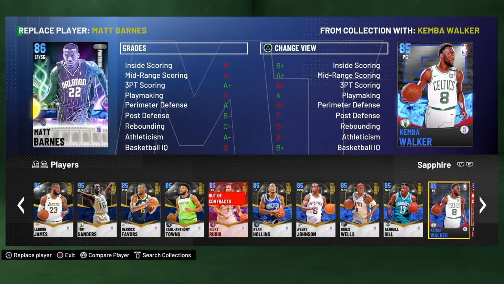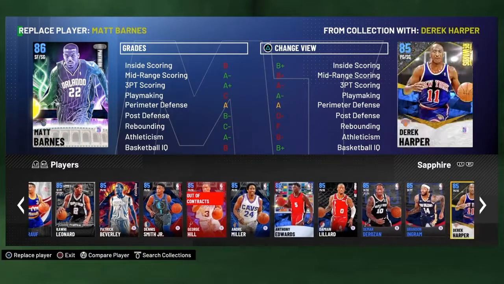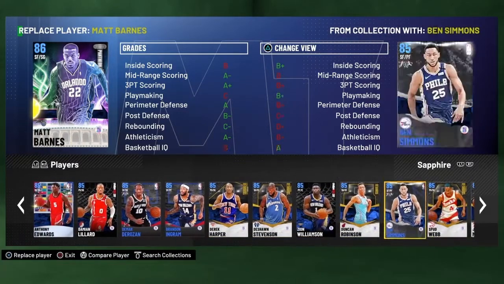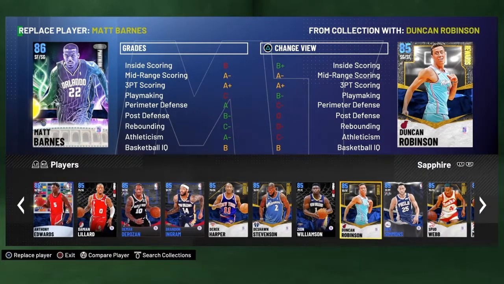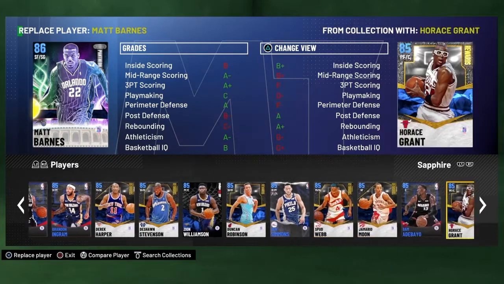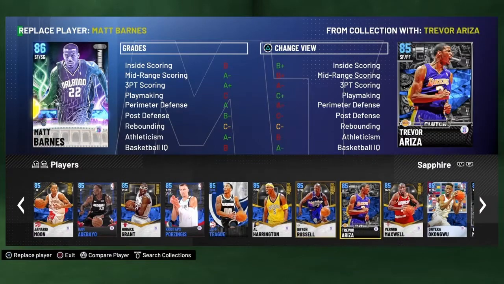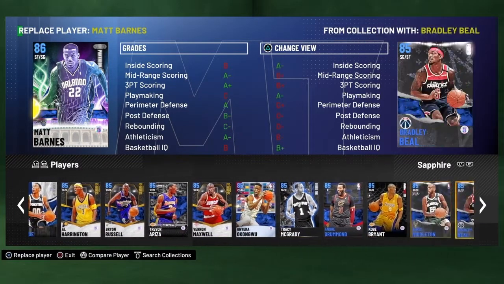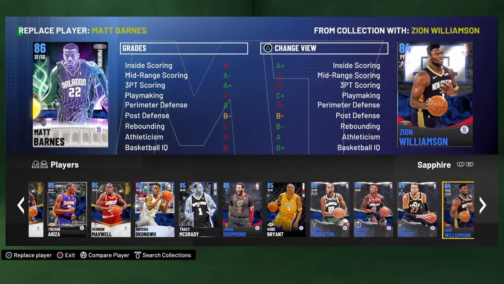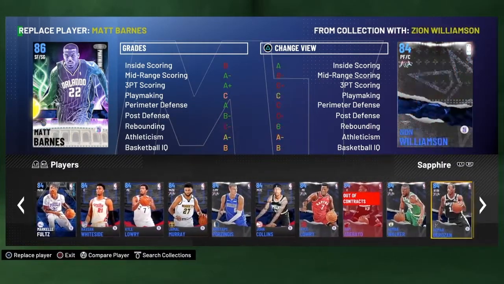Again, just a guy who can shoot, who you can knock down shots with, and who can play defense for you. So maybe that Deshaun Stevenson. Duncan Robinson's a great three-point shooter. I don't know how much defense he's going to give you, but his great shooting might make him a guy to look at. This Brian Russell is probably good. Trevor Ariza is probably good. Oh, that T-Mac. I'd run with T-Mac. Maybe run with Kobe. Anyway, you get the idea.